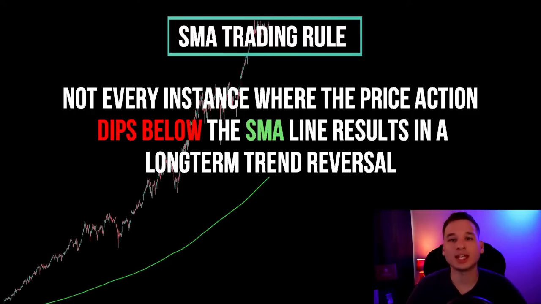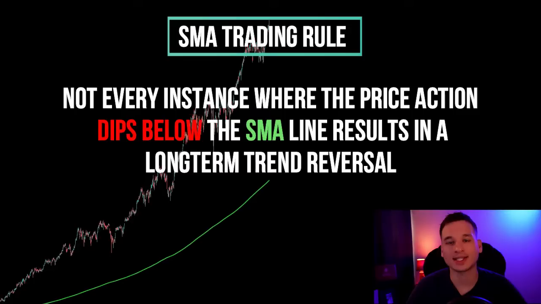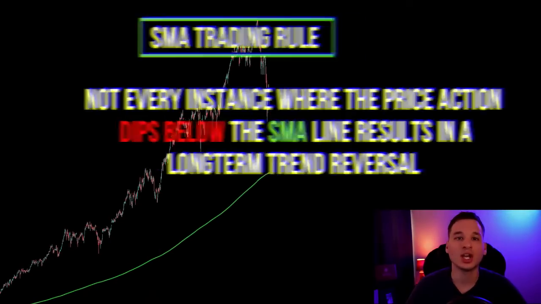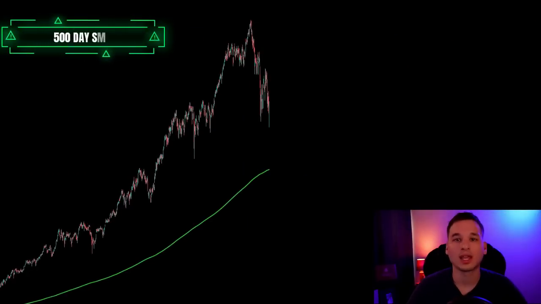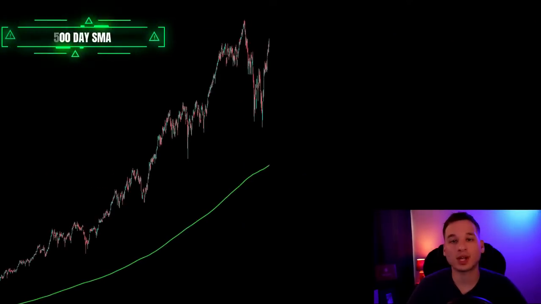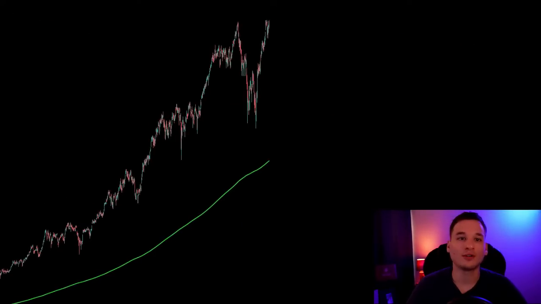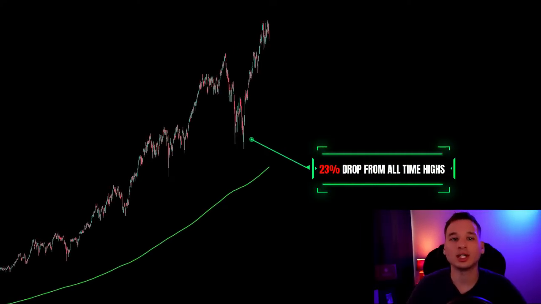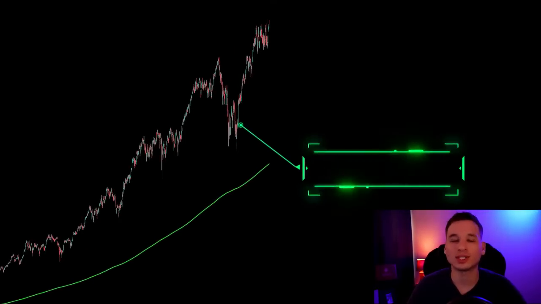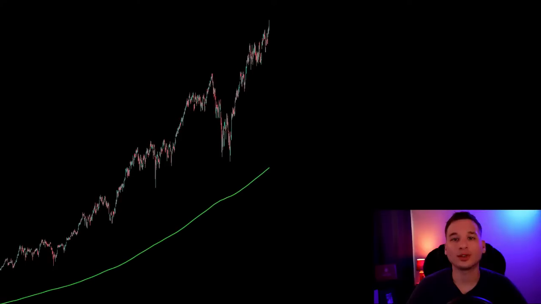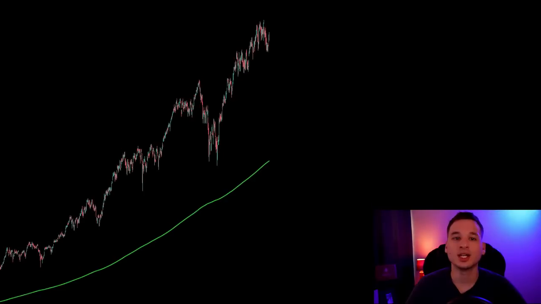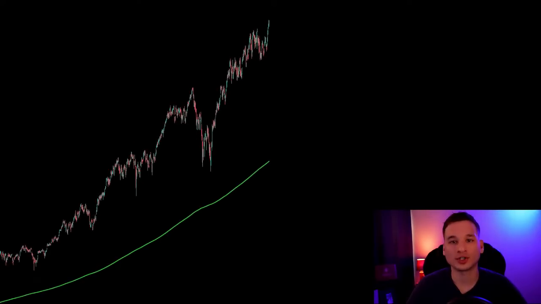This is because any period of time worth using as a setting has to be relatively close to the price action in order for the indicator to be relevant. A 500-day SMA line plotted on the S&P 500, for example, is collecting data from 500 days ago and treating it with equal weight as the most recent candlestick close. Therefore, the SMA line is going to be so far away from the current price action that it is going to be virtually irrelevant.